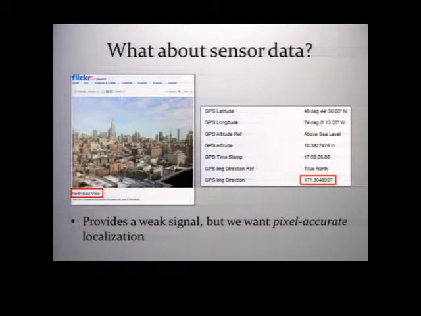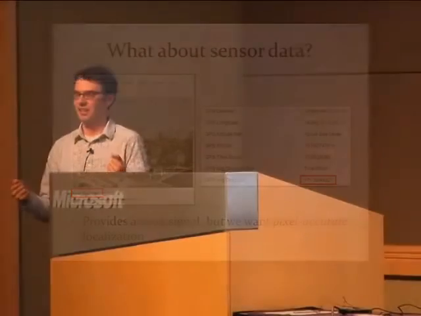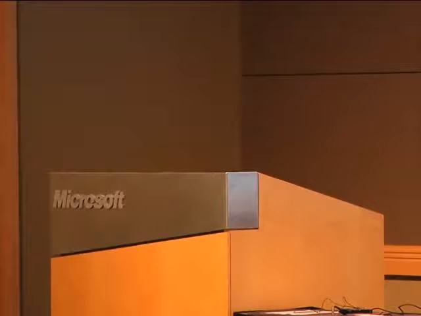OK. So of course, a natural question is, isn't GPS and other sensors in your camera enough? And surprisingly, it's not yet good enough to relate stuff in the world to images in a fine-grained way. So here's a very commonplace example. The compass in the image says that it's pointing south, but the description says, and if you actually look, it's pointed northeast. And these kinds of things happen all the time. These sensors are noisy, and there are various reasons why they fail. Even the timestamp is often wrong for a number of reasons.